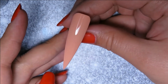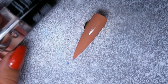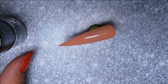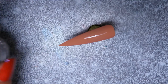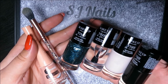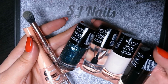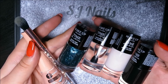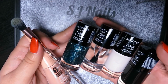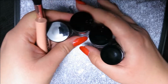Let's see how long it takes to dry. I do find with quite a lot of the Poundland Makeup Gallery polishes that they dry down really quickly and nicely and really even. I can't really complain about any of them, to be honest. I've generally always been pretty happy with all of them. So yeah, I do definitely recommend going to Poundland and checking out their products. You can't expect top quality because you are only paying £1 per item, but what you get for the £1 is well worth it, definitely. Makeup Gallery products, I don't know about the actual makeup, but all their nail stuff is absolutely bang on. Well worth the £1 you're paying, so I definitely recommend it. It's ideal if you are on a budget and can't always afford top range products.